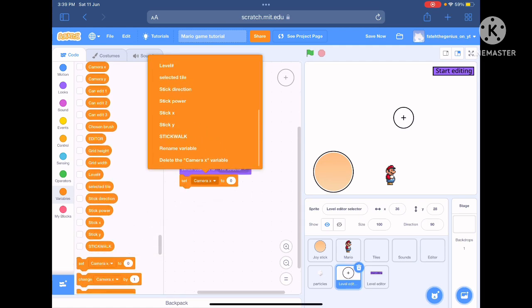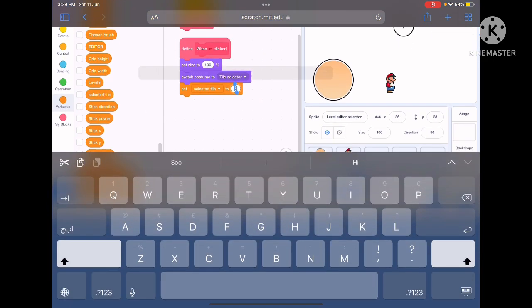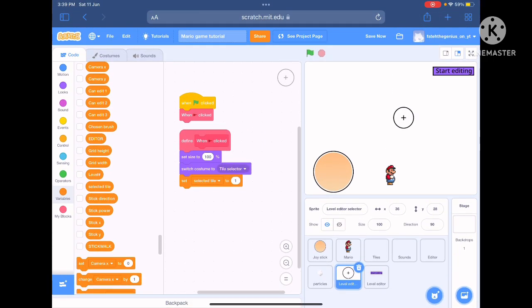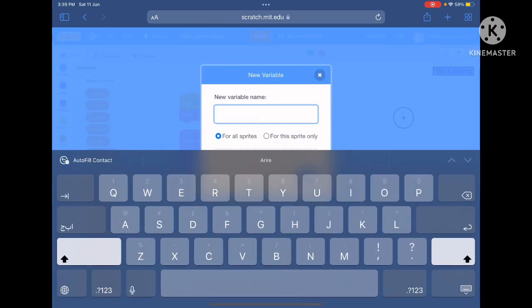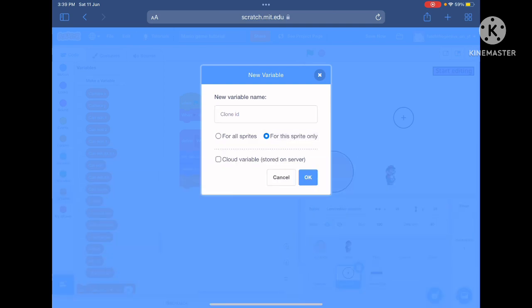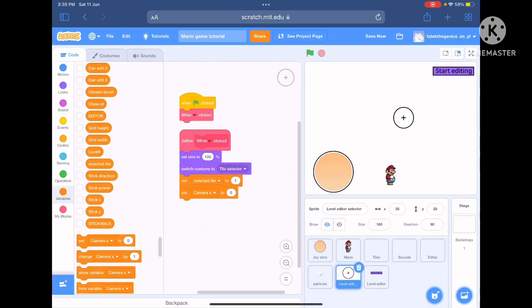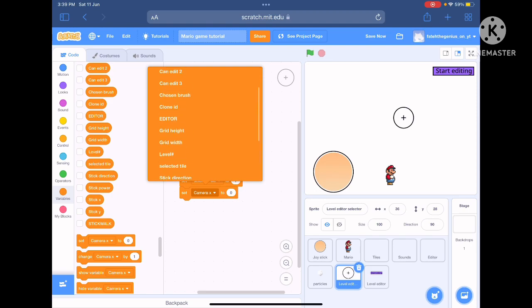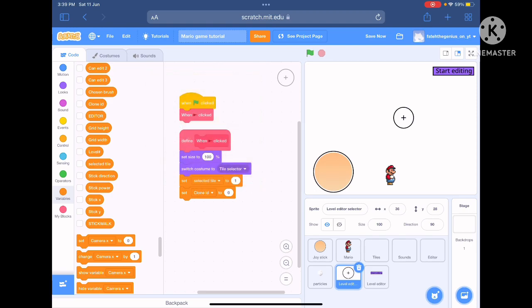And we'll set selected tile to 1, the first tile we'll create. And we'll make a new variable called clone ID for this sprite only, and we'll set clone ID to 0.